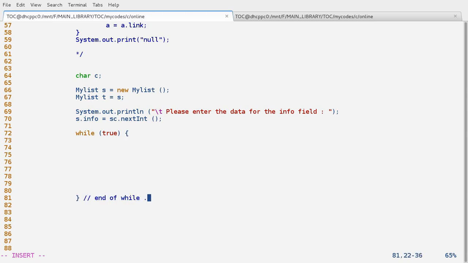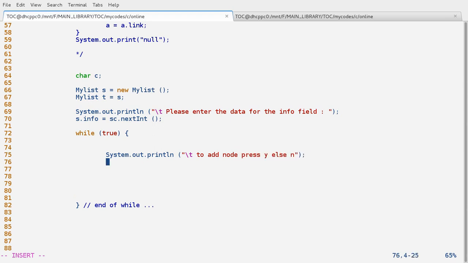System.out.println, to add a node, press y else n, and store that choice in sc.next().charAt(0). Now we have taken in the choice.